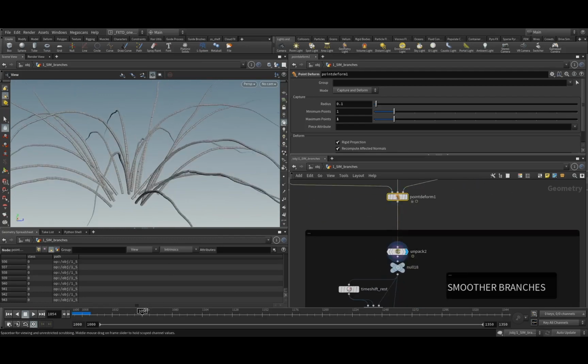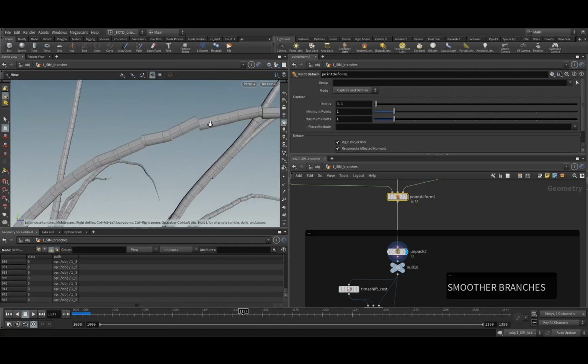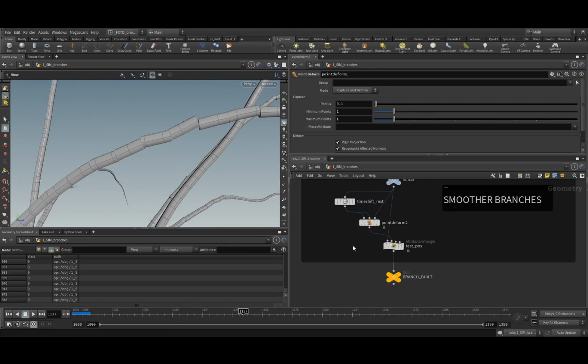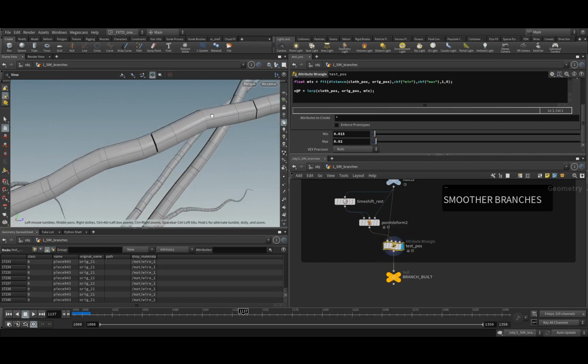You can see it's good, but this thing happens. So I have this post process that I use a lot for bending geometry. After a Bernoulli fracture, you basically merge them back.